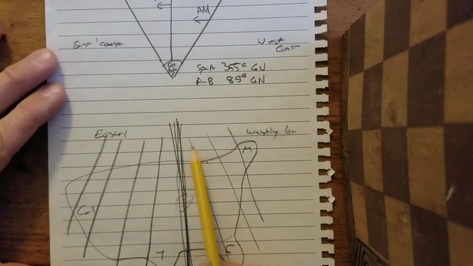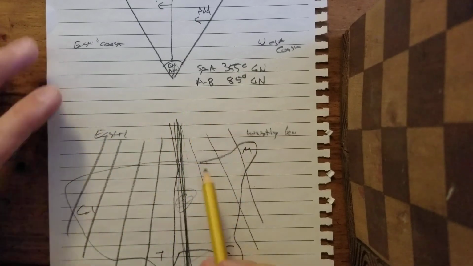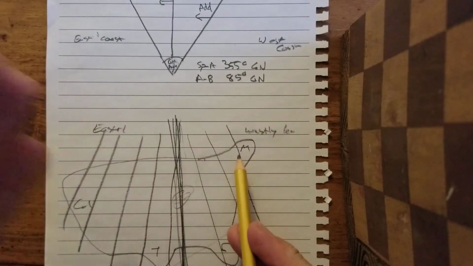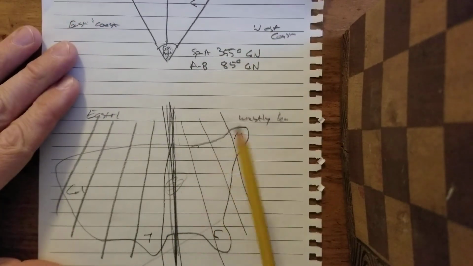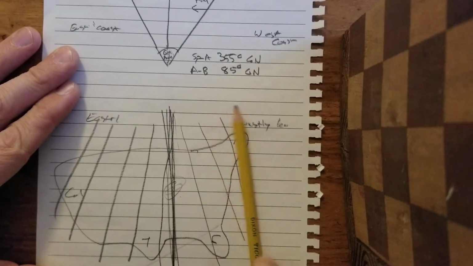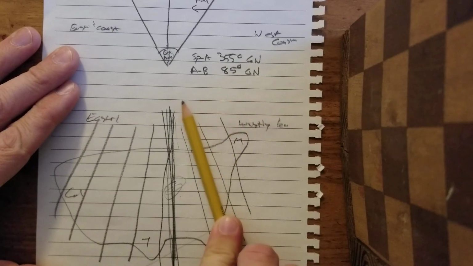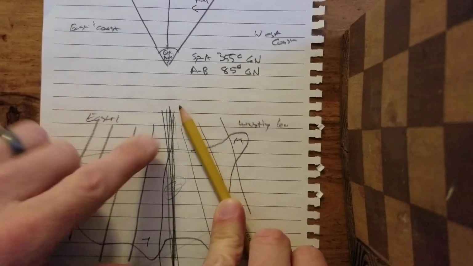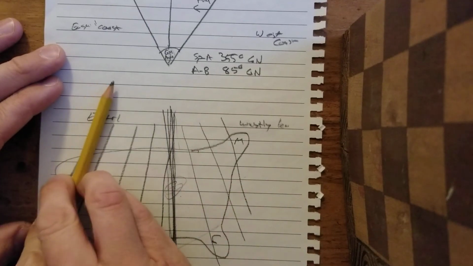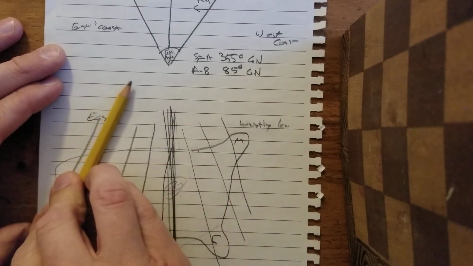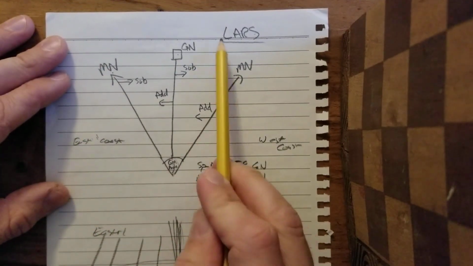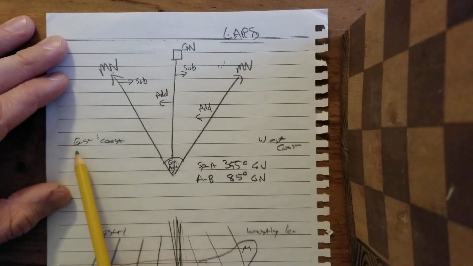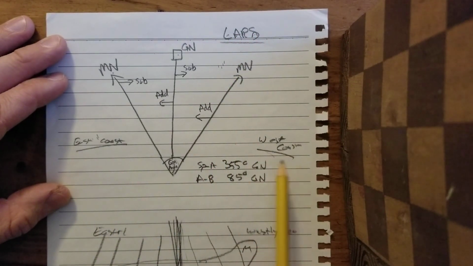So that's why I show the agonic line on the isogonic chart. All these lines of declination, there's a certain number, I don't remember exactly how many. But again, on the east side they have a westerly declination because they're leaning in towards the agonic line, and then on the west coast, they have an easterly declination. That's why when things are written out in text, it gets kind of confusing. So this is the chart I go with. Left add, right subtract. I put these down to help me quicken it a little bit.